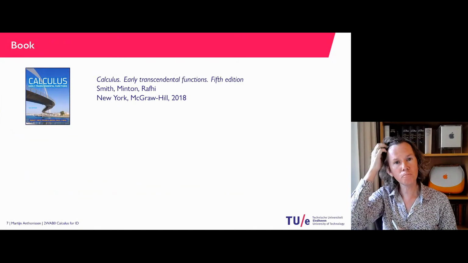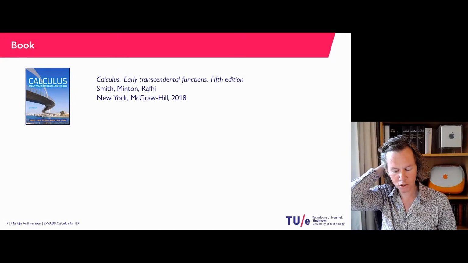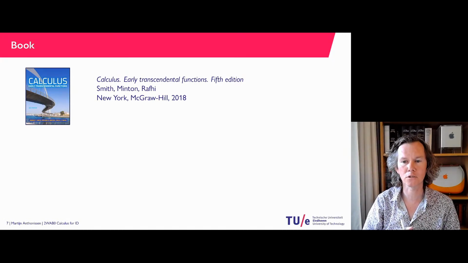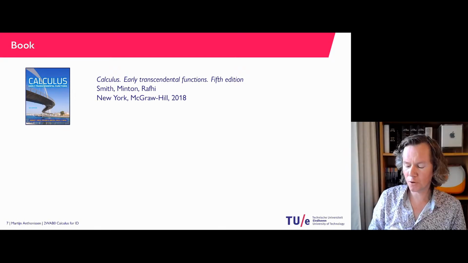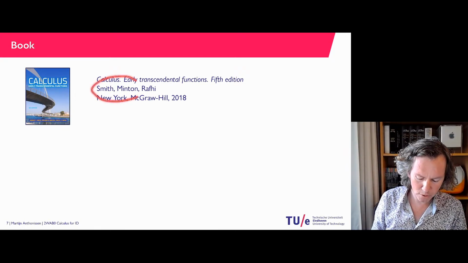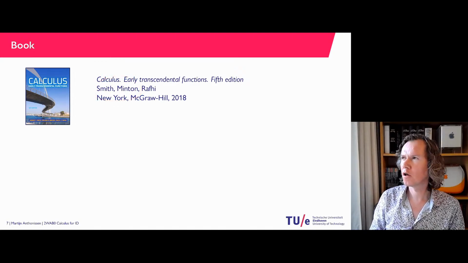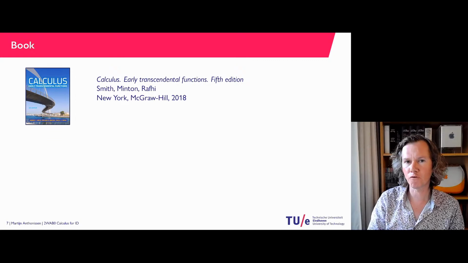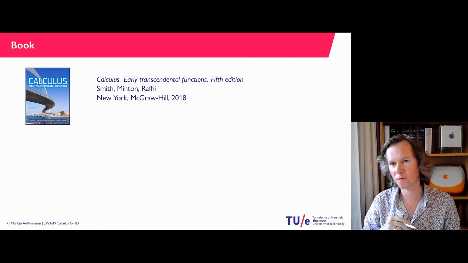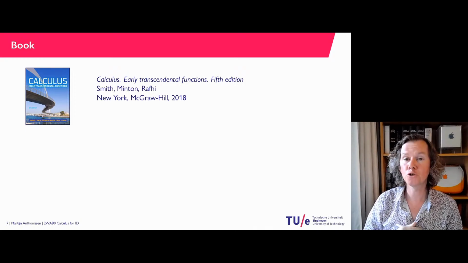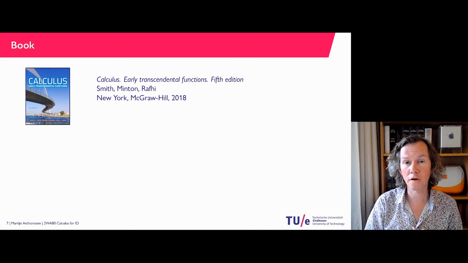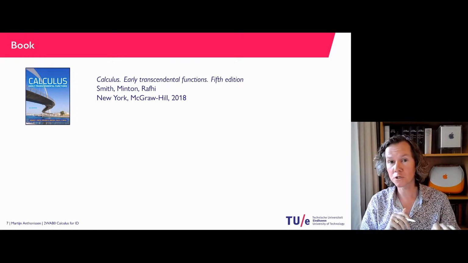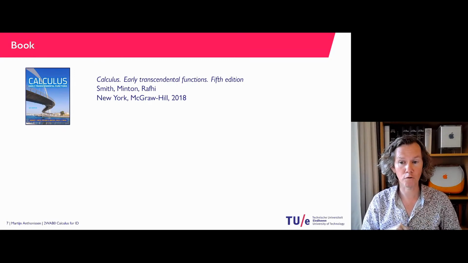As you may already have seen, the book that we use is called Calculus Early Transcendental Functions, and it's the 5th edition, so that's the latest edition. Very often you will hear us refer to it as Smith and Minton, because the original 4 editions of the book were written by those two. And Raffi, the third author here, is new for the 5th edition. So if you see reference to just Smith and Minton, that explains why. You need the book, so you should get the book or the online version, but you will be needing it. All the theory in there, the questions that we do during tutor hour, your weekly homework, that's also from the book.